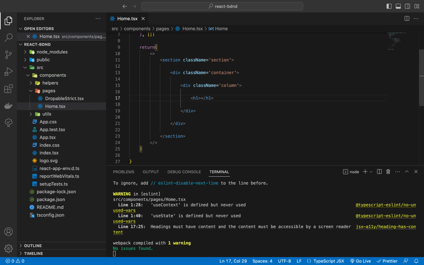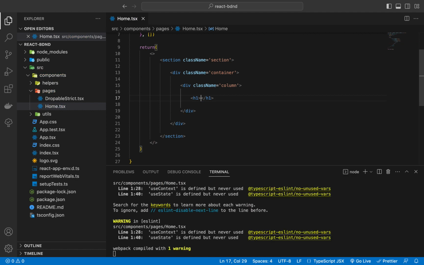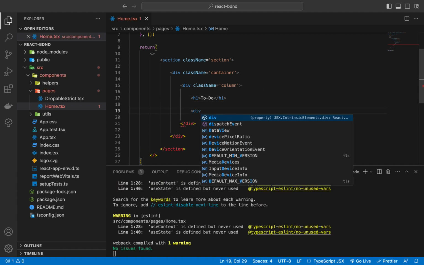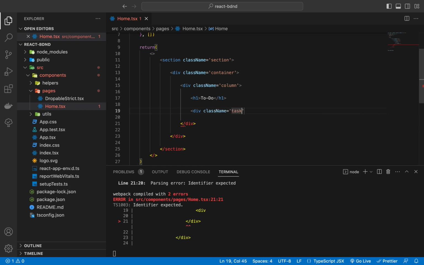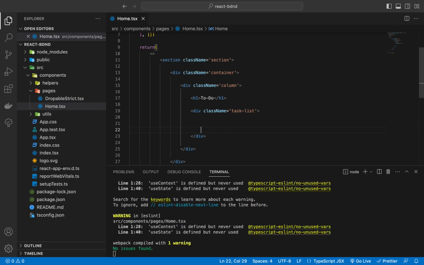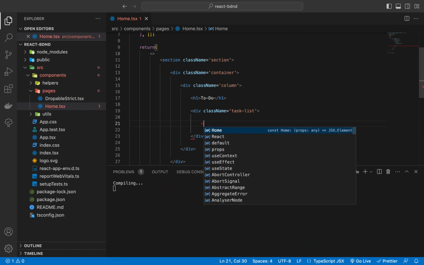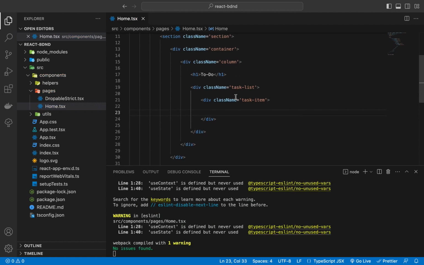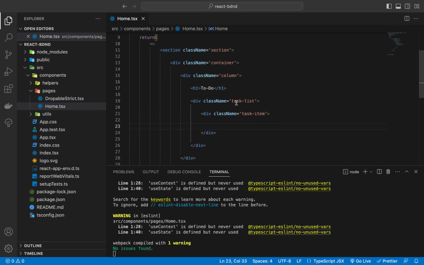Right, so I'm going to say to do. All right, that's the column header. Then I'm going to have this div class task list. All right, so then for the task list, inside the task list, I'm going to have a div class task item. Okay, so these things we've not styled them yet. All right, but we are going to style them.